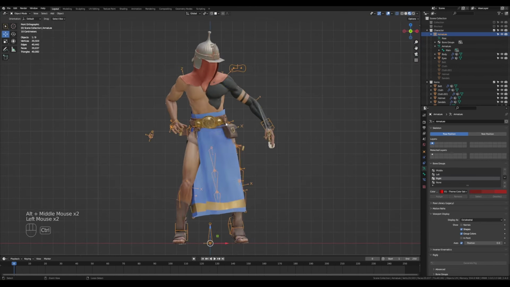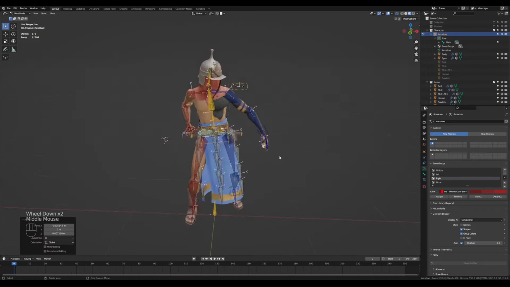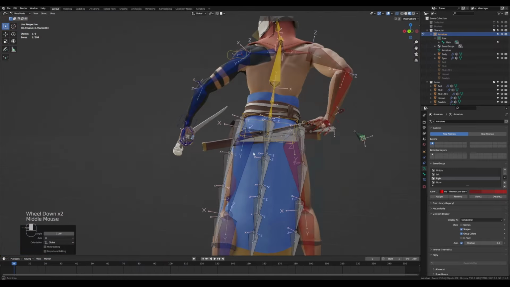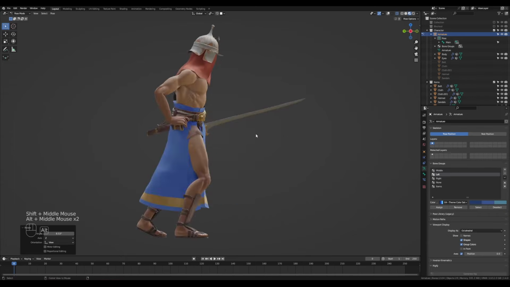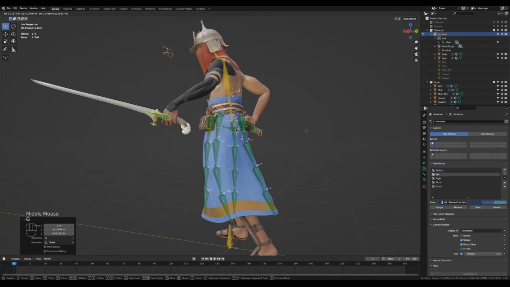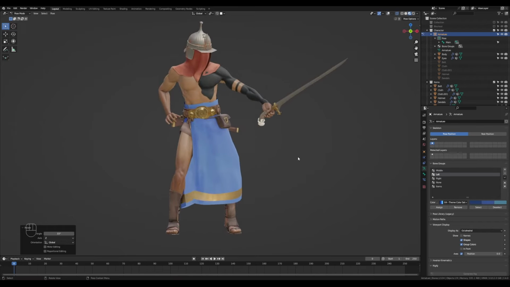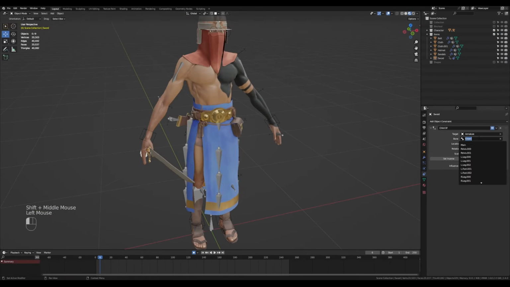And then usually when I'm done with my rig, I like to do a bunch of test posing using the rig and just check that everything is working, attaching the sword to the hand, grasping everything. Just do a good pose. That's really the best way to check if your skinning and your rig is working as intended, and definitely something you should do along the way. And once I have that fully skinned and rigged model, then I can actually get into doing animation.